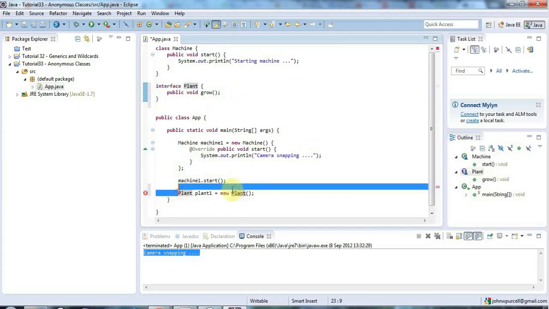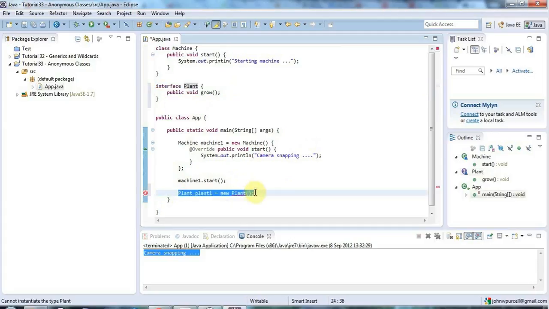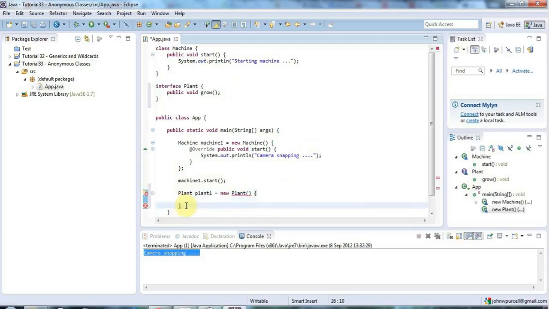So this syntax for an interface is not legal in itself. It's just as if I'm pretending here that Plant is a class, but it isn't. But again, what I can do is open a curly bracket and put the closing one in there, followed by a semicolon at the end.